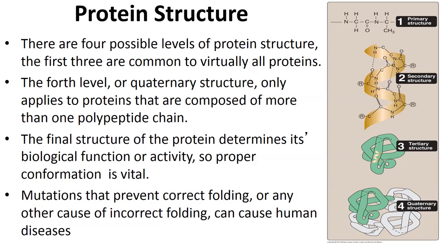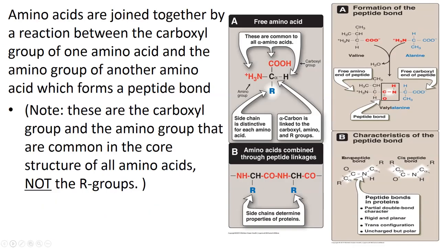You get something that causes the protein to be misfolded, like some type of mutation, or something else that comes along that causes a protein to be misfolded, for example, a very high temperature, or a very low or high pH. You're going to denature a protein. You're going to render it non-functional. Okay? So both mutations and other things that can cause misfolding are going to cause human diseases.